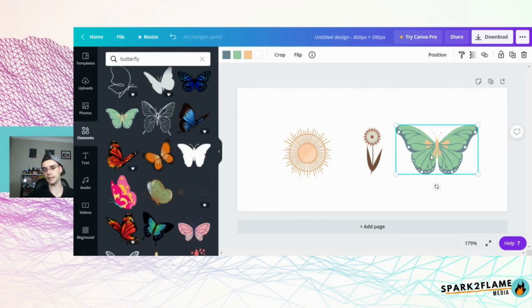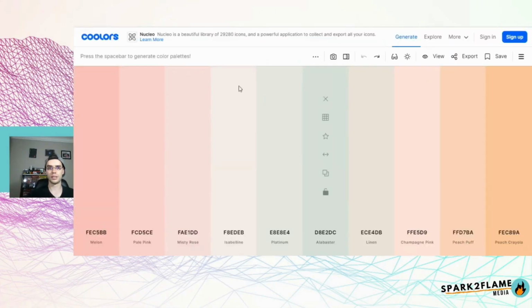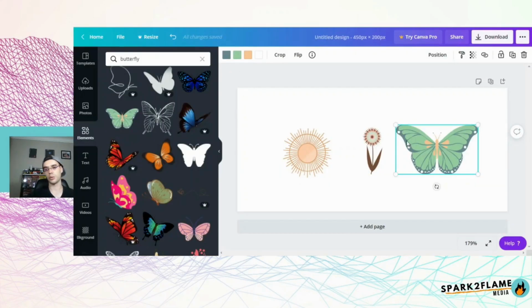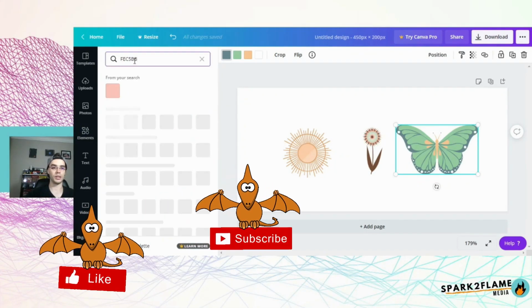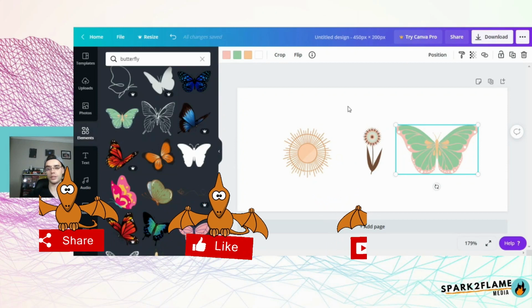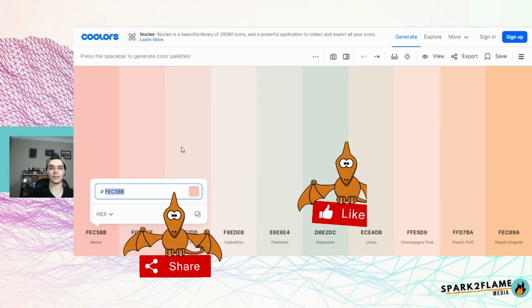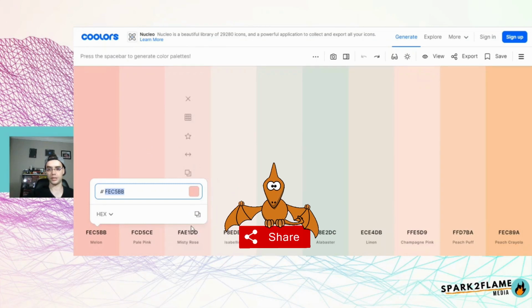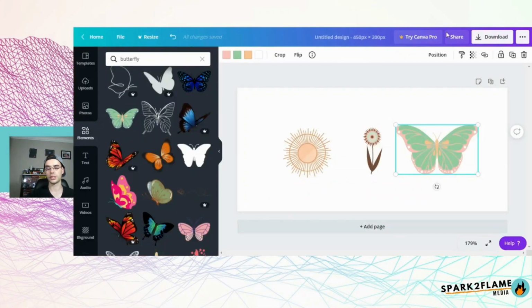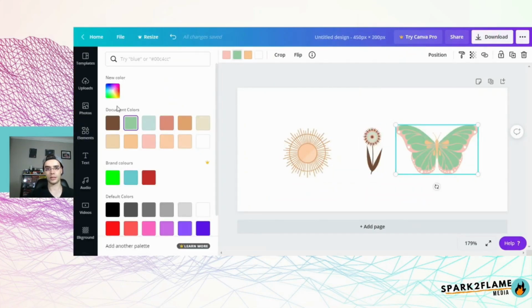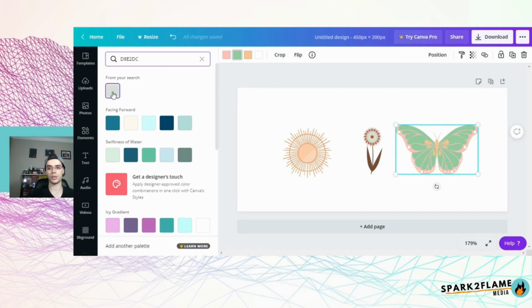So I like that. And we can literally go ahead and match it up to our color palettes. So let's go to our color palettes. Let's select this color. Let's copy it over. Okay, and let's say that we want the kind of grayish area now to be our main color. So now you can see that changes. Let's go back and pick a bit, we can still do that kind of gray color, but let's just copy that over and let's pick this and see what happens when we do that.